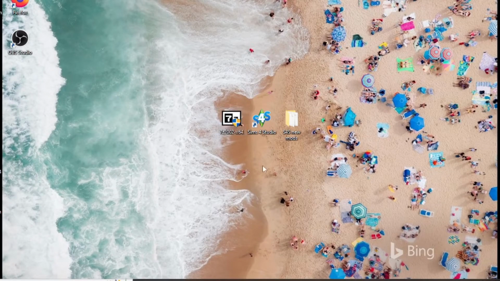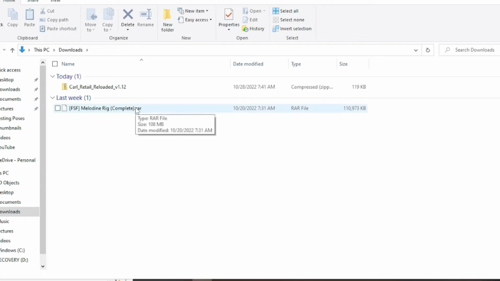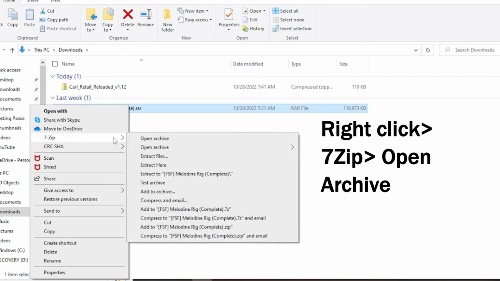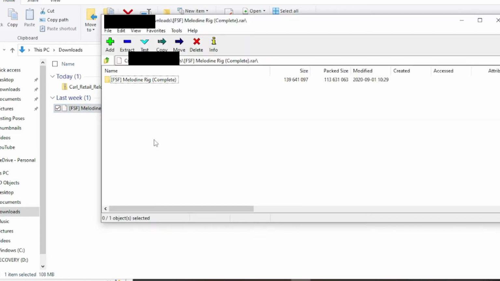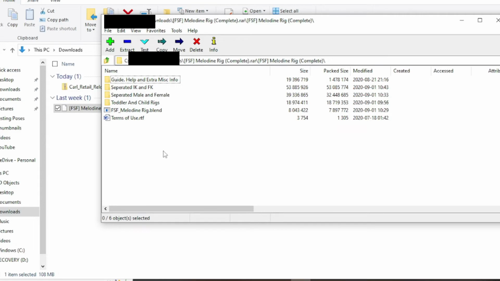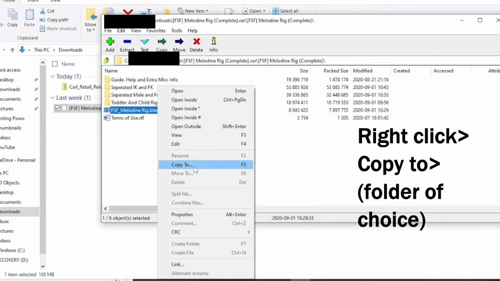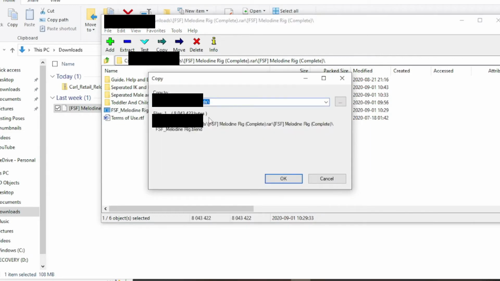So then it's this. You don't have to open this in order to extract this so that you can get the package files or whatever is in there. You want to right click, 7-Zip, Open archive, and there it is. There will be whatever the creator put in that file. Sometimes there's package files, sometimes there's folders. See, so this gives a Blender file. It also gives more folders. And then what you would want to do is right click, Copy to, and then put it where you need it. These are not for my mods folder. This is something else that I am actually using to make pose mods.